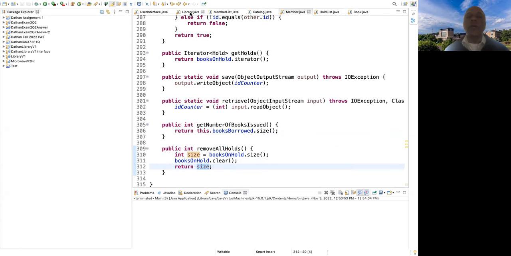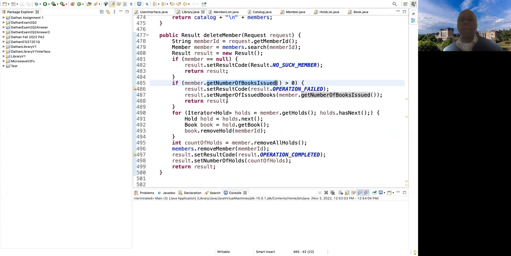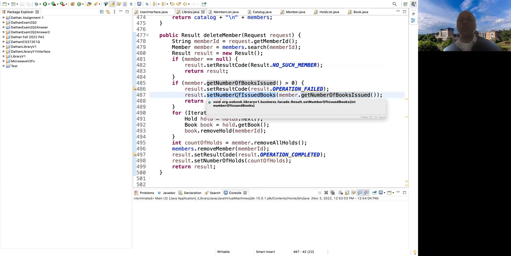Then let's go back to library. If number of books issued is greater than 0, I have an operation failed result for the user interface, and then I put the number of books issued into a field in the result, and I return the result.